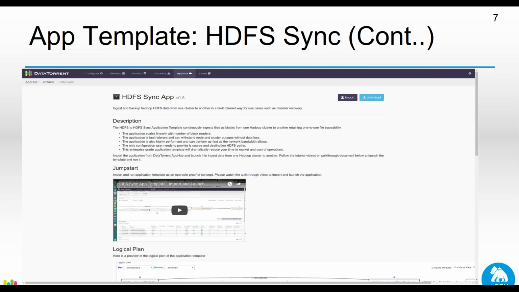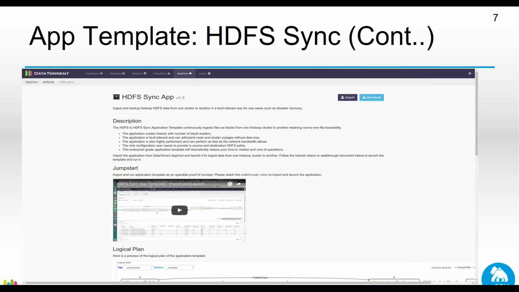Coming back to the AppHub, when we click on this particular application template, HDFS sync, you'll get to this view where the description is provided. There are a couple of videos. There's a start video, and another detailed video which tells how to utilize this application template in a possible production scenario.